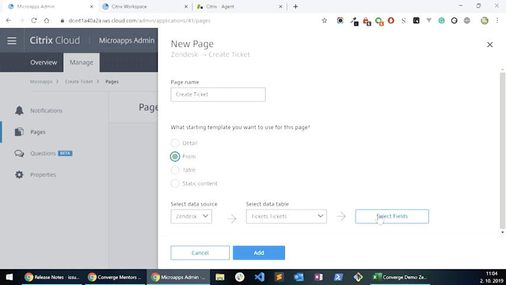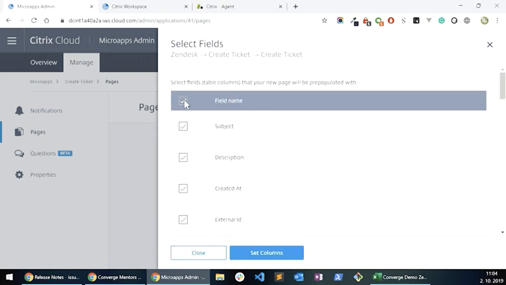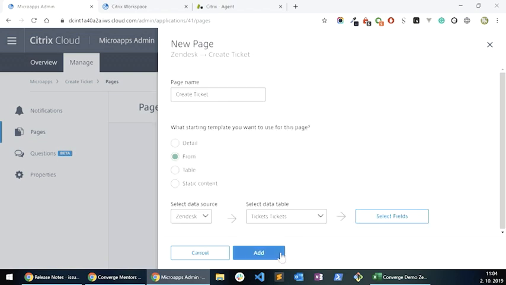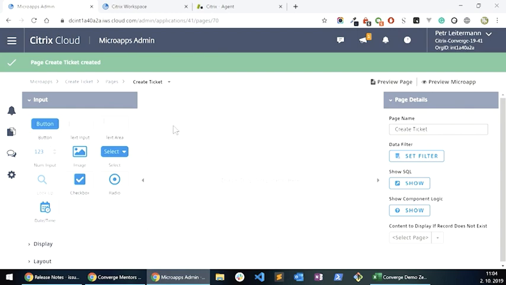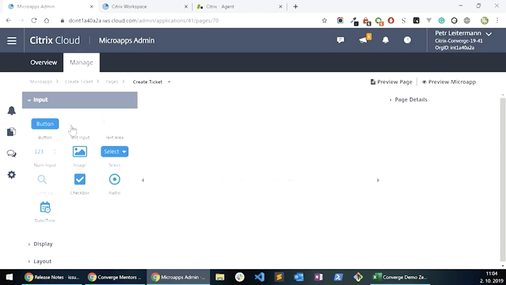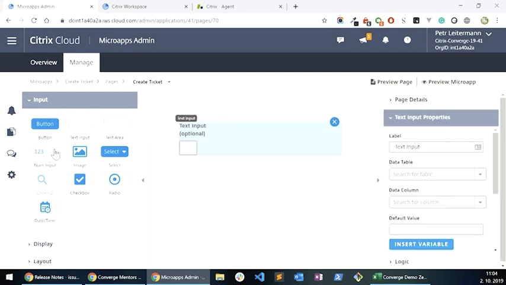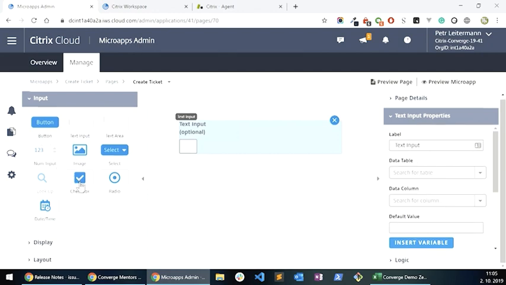So he chooses page type form. He unticked the field option, so we will not fill in the form with fields automatically. He will do it manually for you to see. He needs to add 3 input components: one for subject, the other one for description, and the third one for priority.